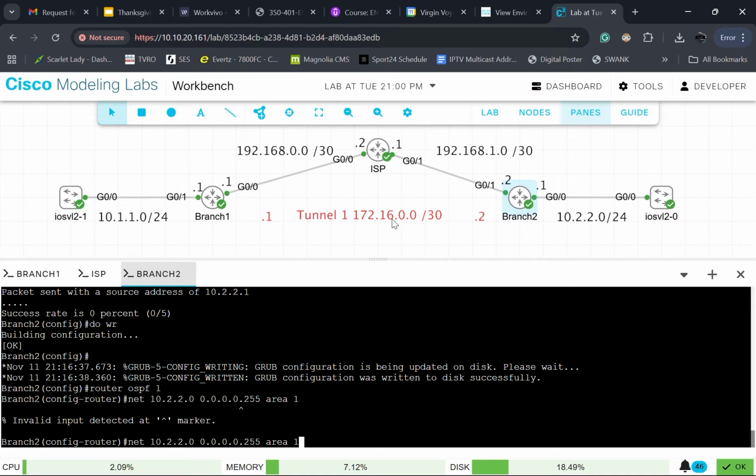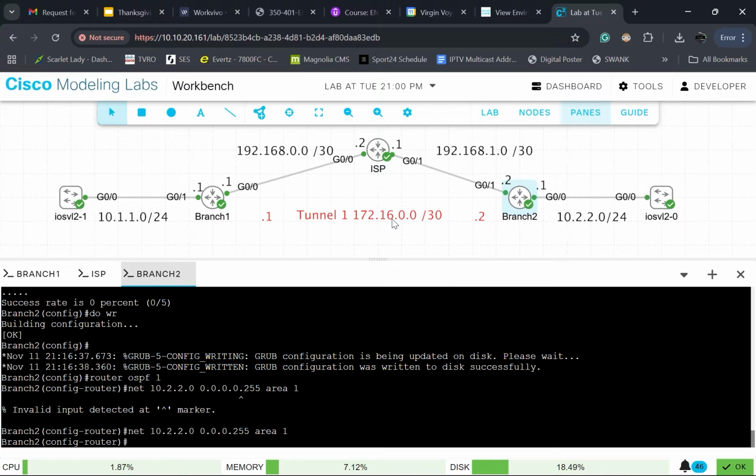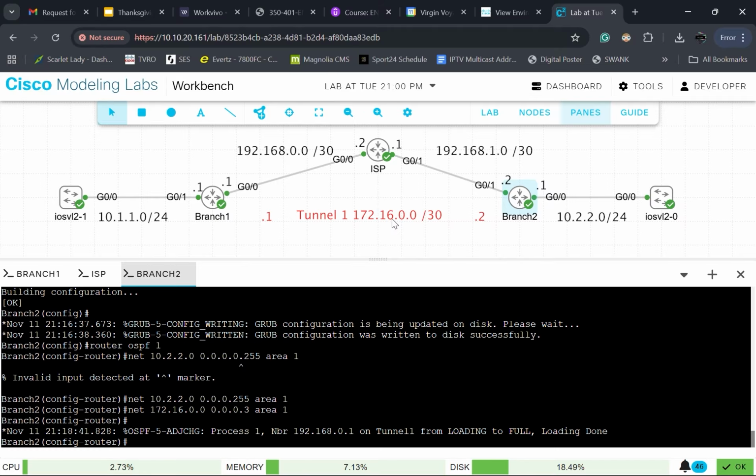Okay, we did something wrong here. There are a lot of zeros here. Let's delete these zeros. Okay, there you go. Then let's advertise the tunnel interface, which is a /30, in area 1, and we should see a neighbor adjacency coming up. Ooh, look at this.